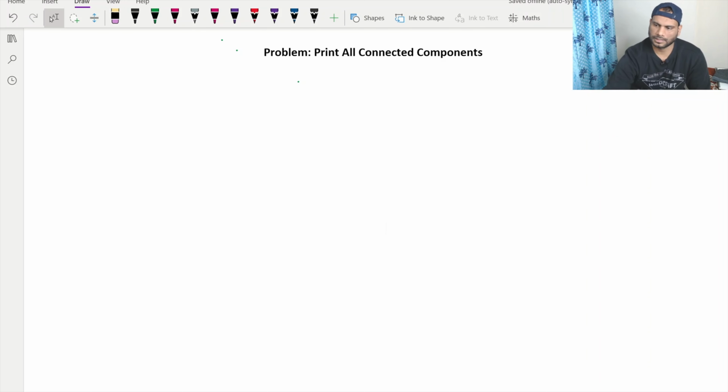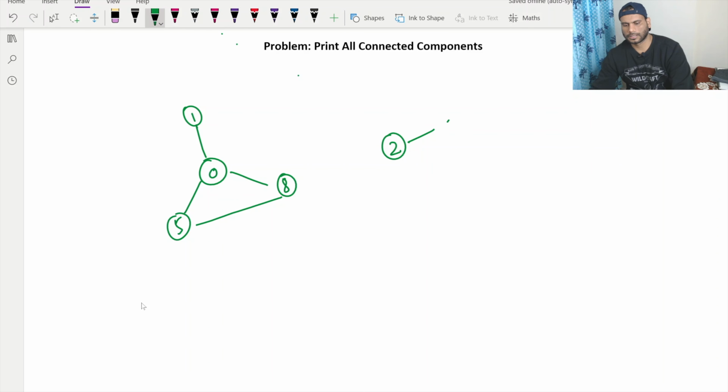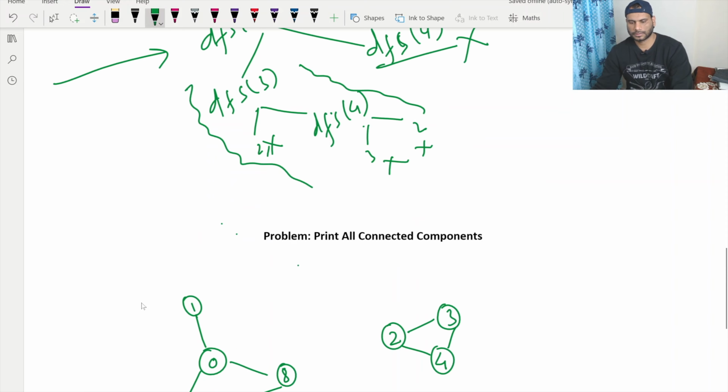So for example, we have a node 0 which is connected to node 1, this is connected to 5, and this is connected to 8, and 8 is connected to 5. Another one: 2 is connected to node 3, and 3 is connected to 4, and 2 is connected to 4.